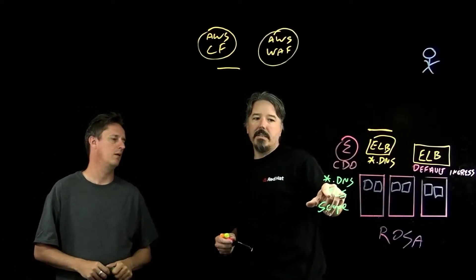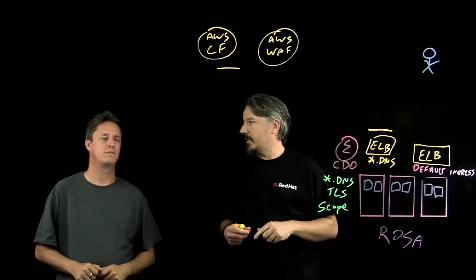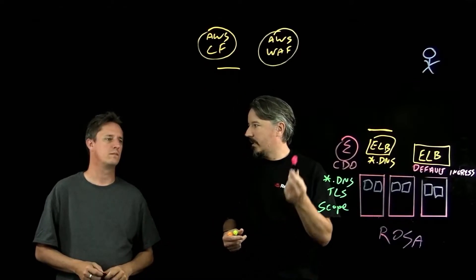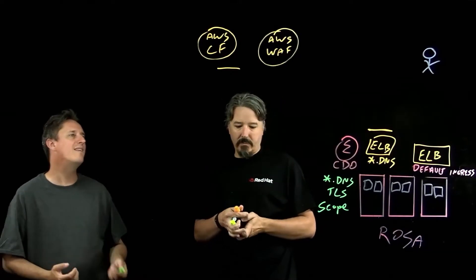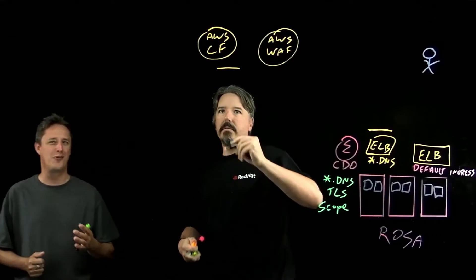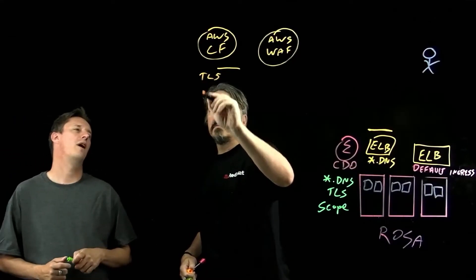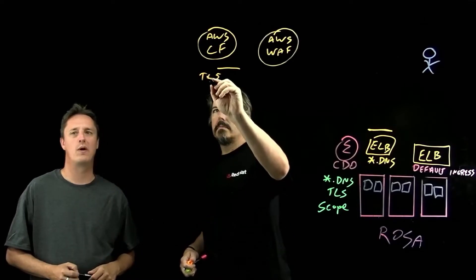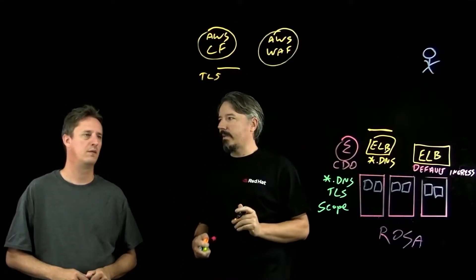So you take the TLS certificate you provided here, and you also provide it to CloudFront, and you use the Amazon certificate manager to do that. Okay, so we've got Amazon certificate manager or ACM here, not to be confused with Red Hat's advanced cluster manager. And we are adding that as a TLS endpoint. Right. So now that that has that, we can start actually wiring things together.